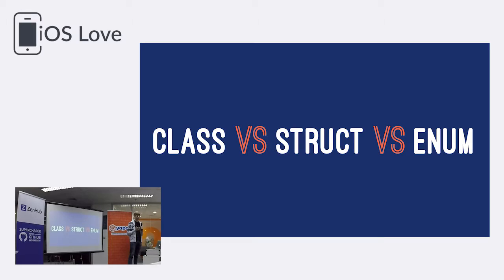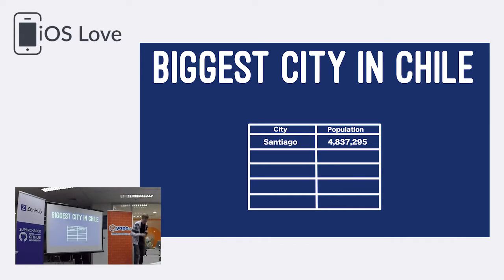Lately, a lot of people have been using enums to just sort of hold a few static properties, not have any cases, no related values. And I think that's a lot like if you were trying to tell people what the biggest city in Chile was with a table. Technically, it works. It does tell you what the biggest city is, but it's really confusing as to why you would use a table. And when you read that, you don't really understand what's going on.